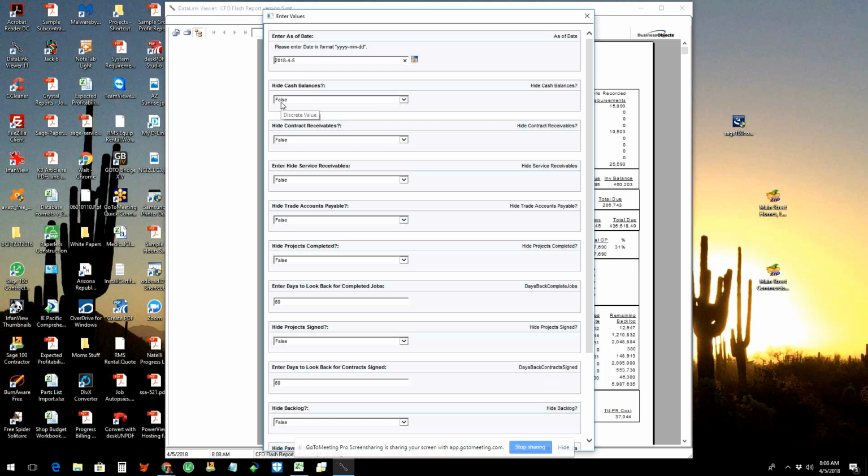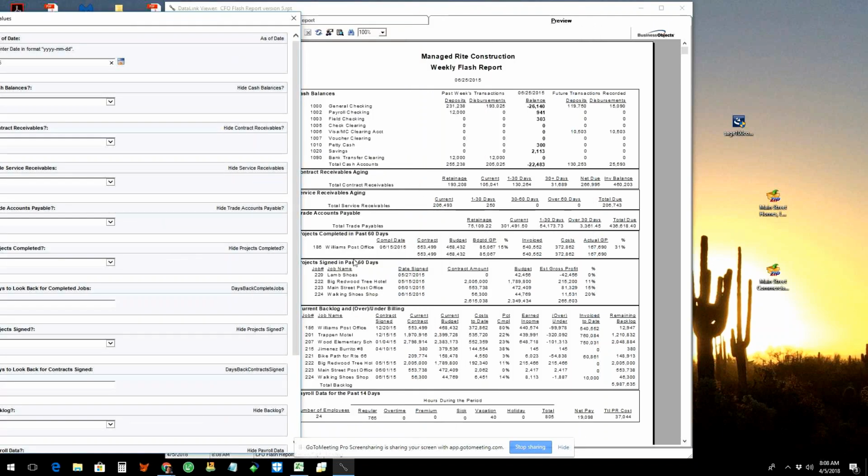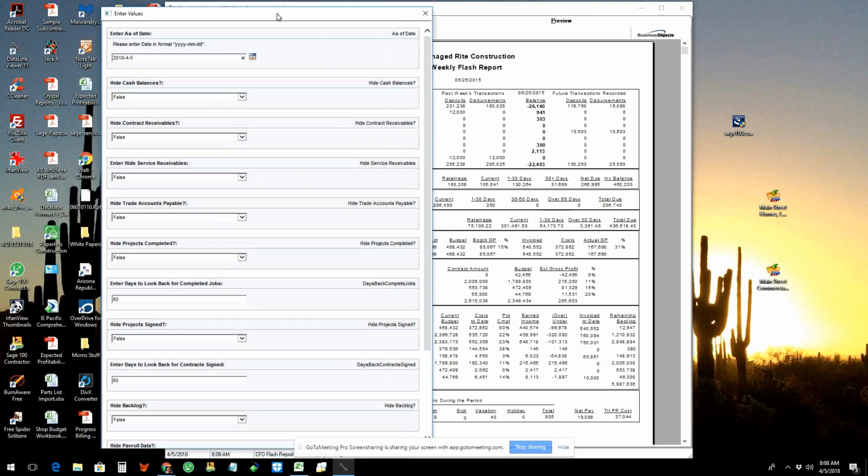Most people wouldn't want to, so we'll say false. Hide contract receivables, true or false. Hide service receivables, true or false. Hide the trade accounts payable data, true or false. Hide the projects completed data, this little section right here, true or false.